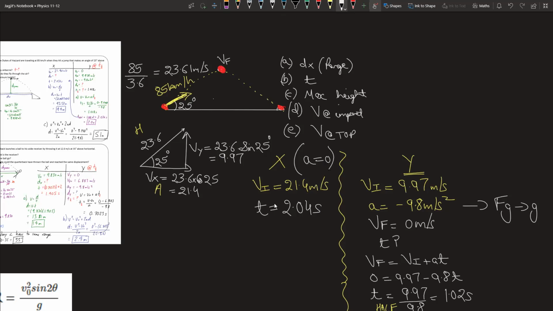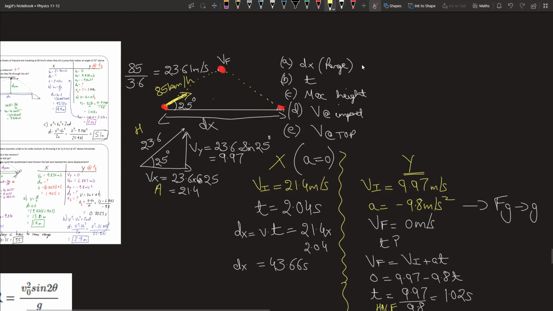And whenever you have no acceleration, it means it's moving at a constant velocity, then you can find the distance by using a simple formula, which is velocity times t, vt. Because there's no acceleration anymore. This is just going to be 21.4 times 2.04. Punch it in, folks. 21.4 times 2.04 is how much? Gives me 43.66. Do you guys agree? Yeah. Now that's how far it's going to land. That's this distance, the range. You can call it the range that it's going to cover.